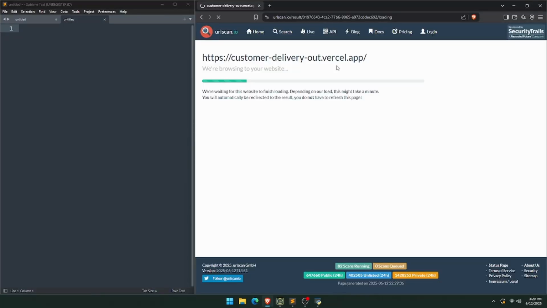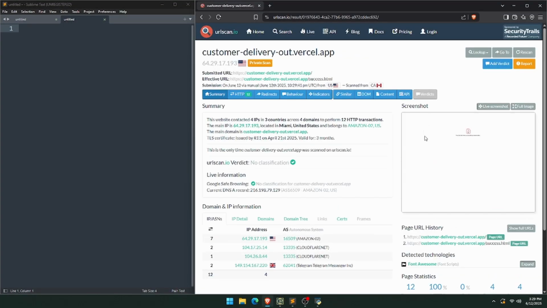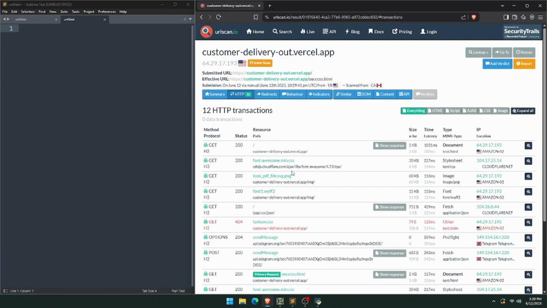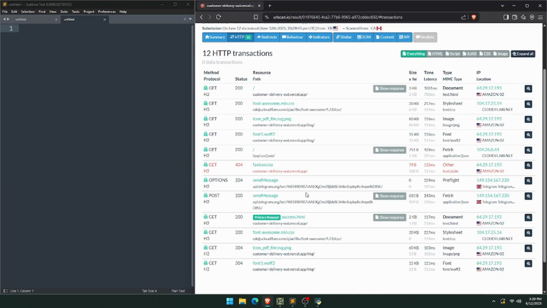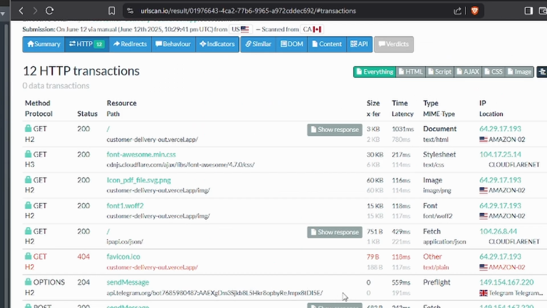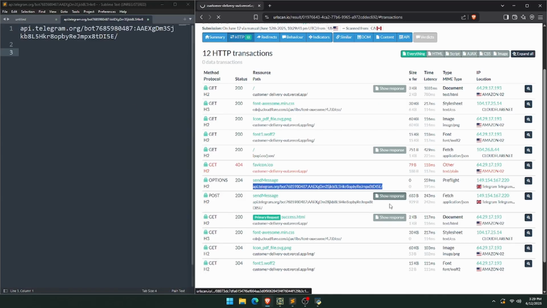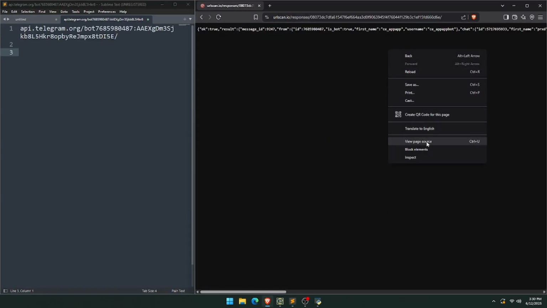If we, as a security analyst, want to know more about this attack, we can use another tool called urlscan.io. Once the URL is scanned, we see a screenshot of the same web page that we observed within the AnyRun sandbox. But since urlscan is not an interactive sandbox, our goal is to analyze HTTP traffic, specifically the OPTIONS method. Right here, we can see a Telegram URL with a bot ID, which we'll store for later. And if we look at the response, this provides greater detail for us.